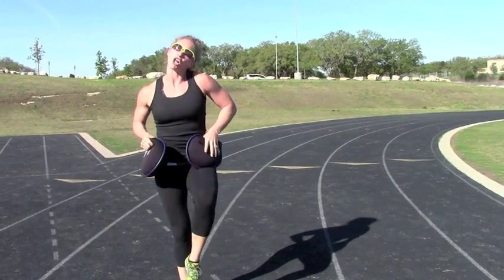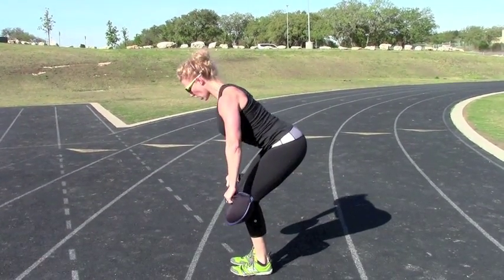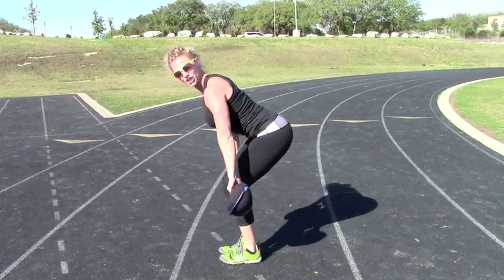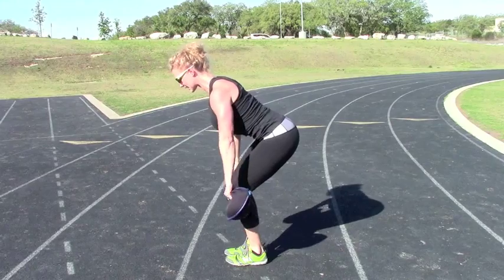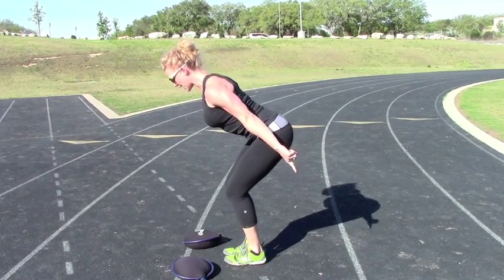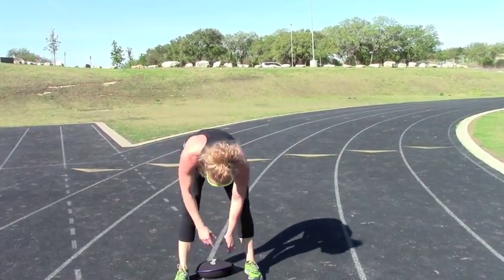Your next movement, I call it swimmer's pull. Swimmer's pull, if you bend the knees, hip hinge, back is neutral, arms by the side, plugged into the joint, palms face back, because imagine, swimming, you're pushing that water. Push back. Push and resist to the end. Push and resist. You should feel the lats, the triceps. I want you reaching away as opposed to up. Reach away. That's swimmer's pull. Obviously you'd have 10 there.